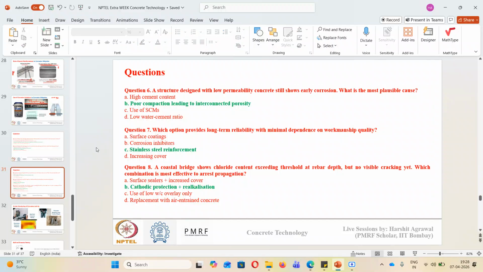Okay, so we can use an impressed current cathodic protection technique, which will slow down the anodic reaction rate once we know that corrosion has initiated. So if we slow down the rate of the anodic reaction, we'll slow down the rate of corrosion also, which will effectively delay the propagation.